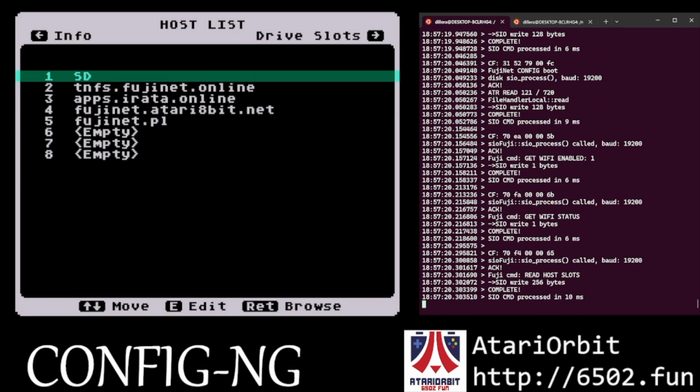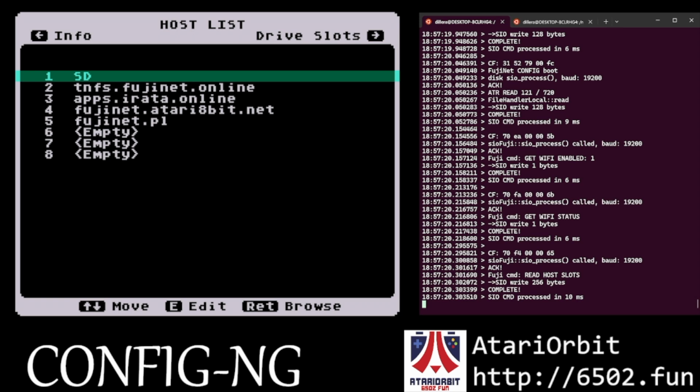And there it is. This is config ng, written by Fenrock, and does the same type of work that we need done with the regular config, but it does it in a cool, slightly different fashion with a little bit different screens, and it's very snappy since it uses assembly.